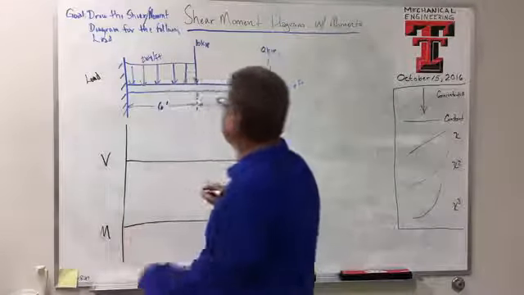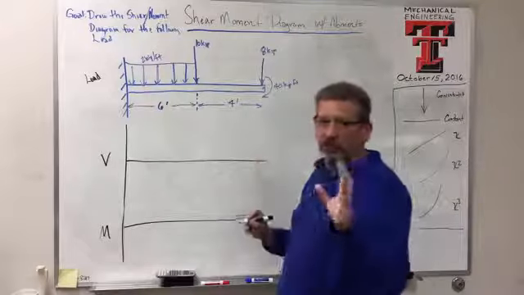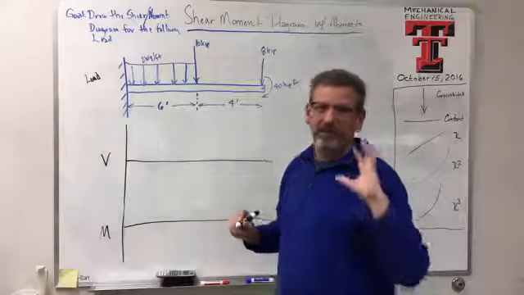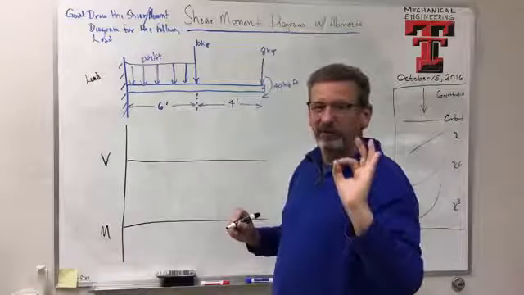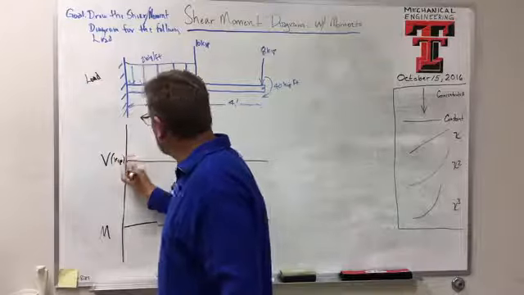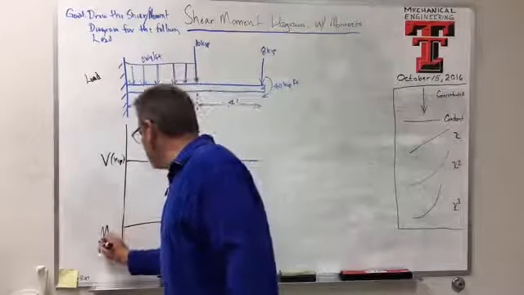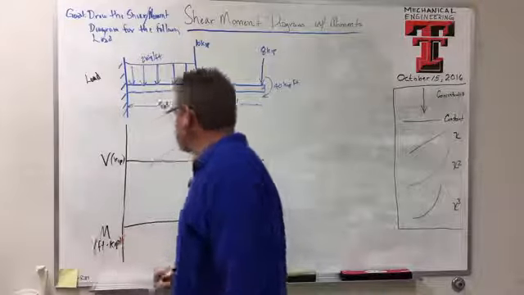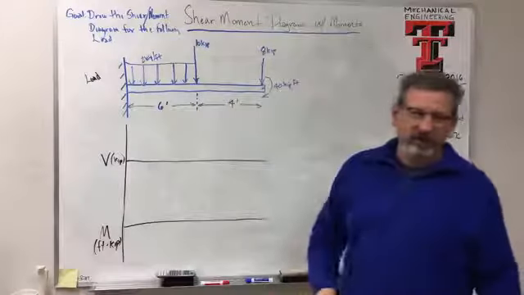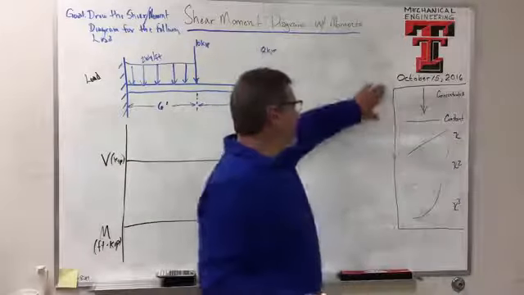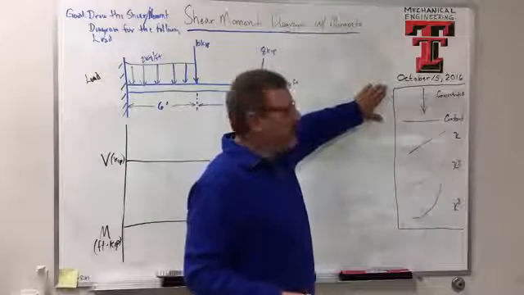And the shear diagram for this one is going to be in, remember, it's shear force. And so the force here is going to be in kips. You remember what a kip is? Remember, it's a kilopound, 1,000 pounds, okay? So this is going to be in kips, and this one's going to be in foot kips. So I'm not going to put any units on my graph, but that's the units for each of those curves.